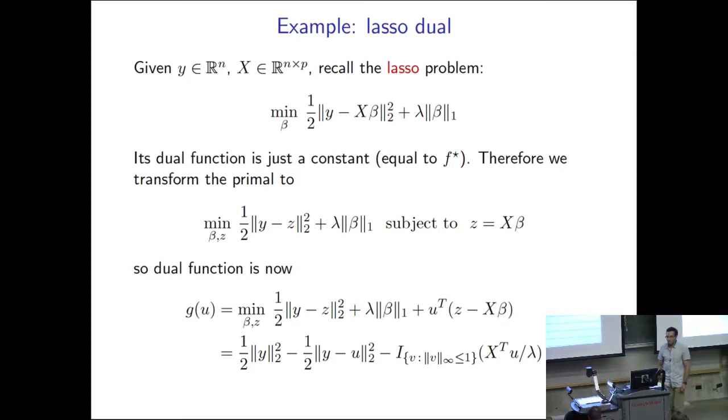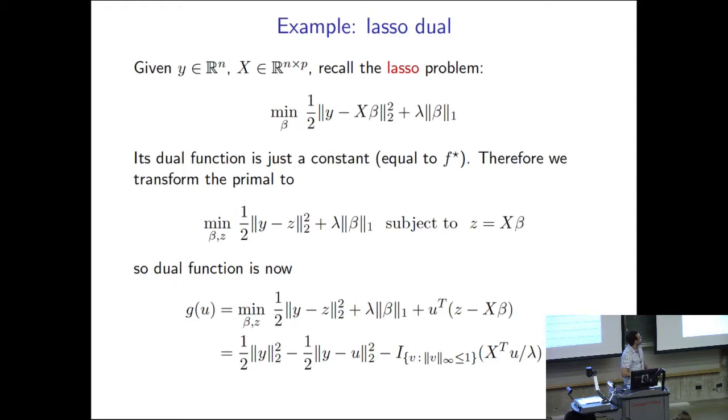Let's derive the lasso dual. So we've spent time deriving the SVM dual, which is a popular thing in machine learning. You would have seen that in a lot of textbooks and other courses. The lasso dual is also very interesting, and I think it does tell us a lot about the lasso. But it's less explored in machine learning and statistics. So probably you wouldn't have seen this before.